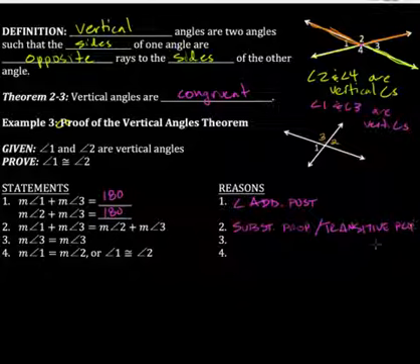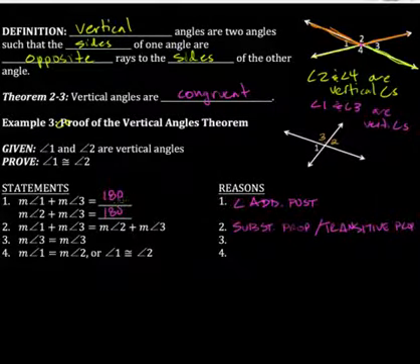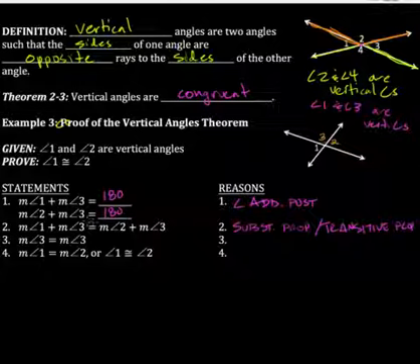Because the transitive property is the one that says if two things equal the same thing, then they equal each other. So we could think about how the fact that 1 and 3 and 2 and 3 added together, they both equal the same thing. They both equal 180. So that means 1 and 3 added together has to equal 2 and 3 added together. Or I can think of the fact that 180 right here in this first equation could be replaced with angle 2 plus angle 3, because 180 is said to be equal to angle 2 plus angle 3. So either way, substitution or transitive property both would work as a reason for statement 2.